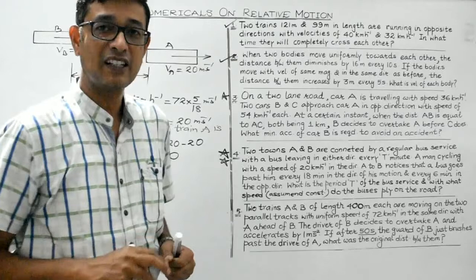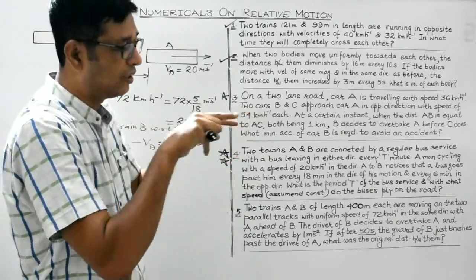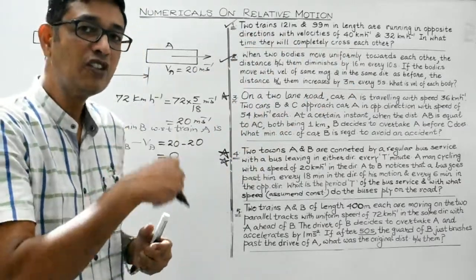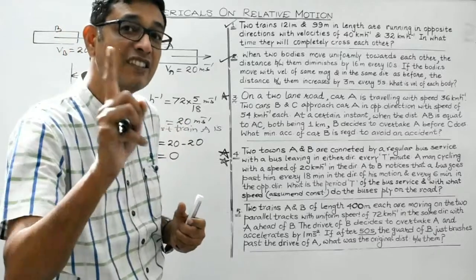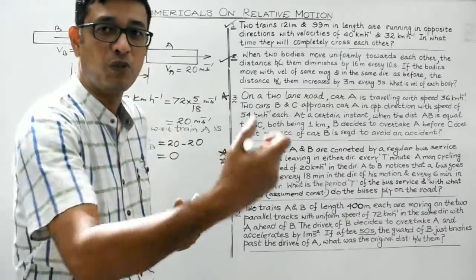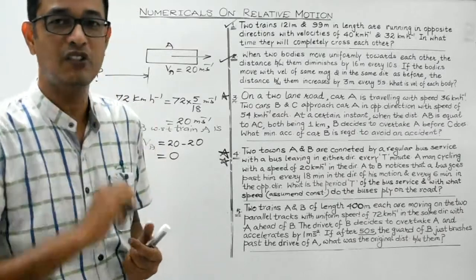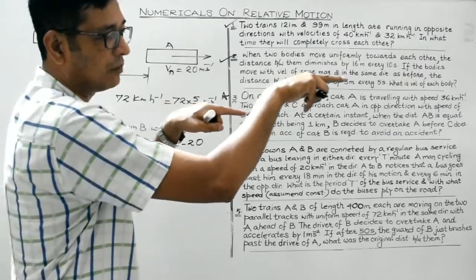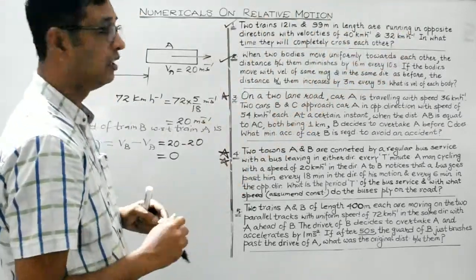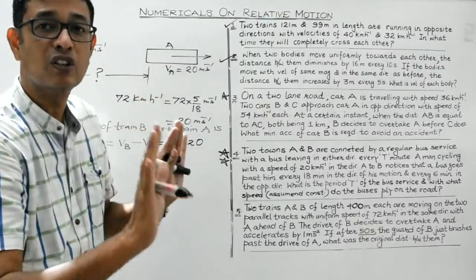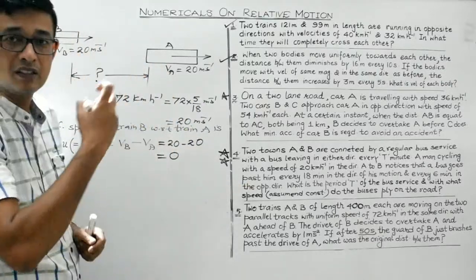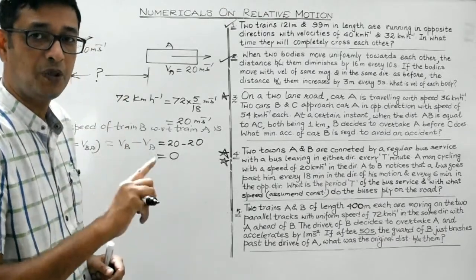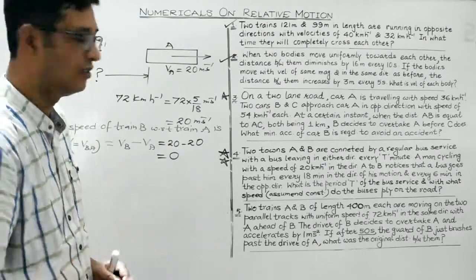Students, you must remember that case when the two trains are moving with the same speed and in the parallel track along the same direction. Then to a passenger sitting in one train, it will appear as if the other train is at rest. Actually, the other train is also in motion, but it is the relative velocity that becomes 0. Same is the situation here. Here, a certain constant gap is maintained. Both the trains are moving with the same speed in the same direction. So the gap between these two will remain constant till the driver B starts accelerating his train, right? So effective initial speed of body B with respect to body A is 0.